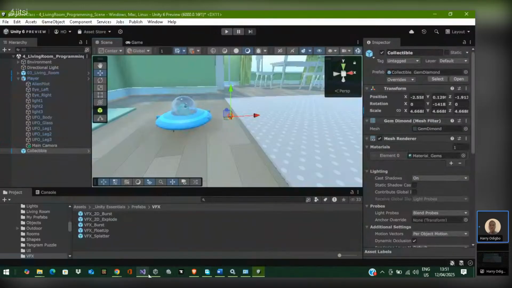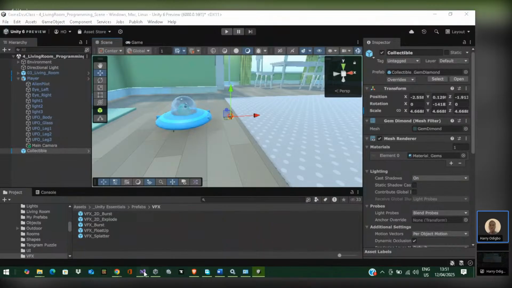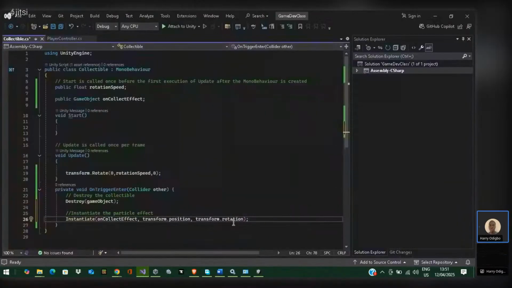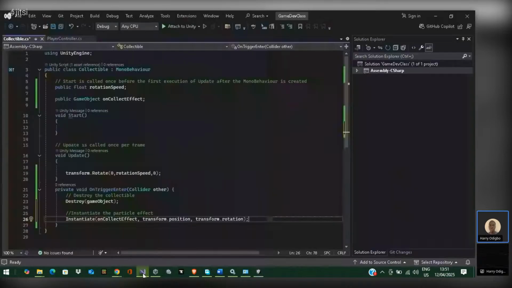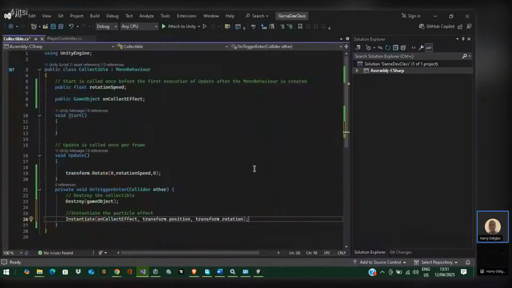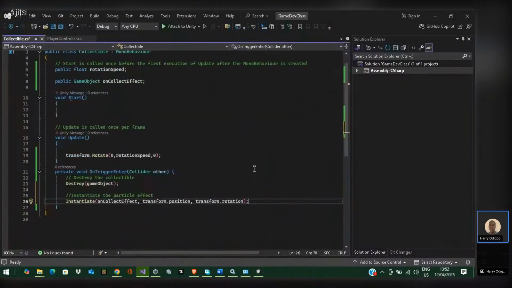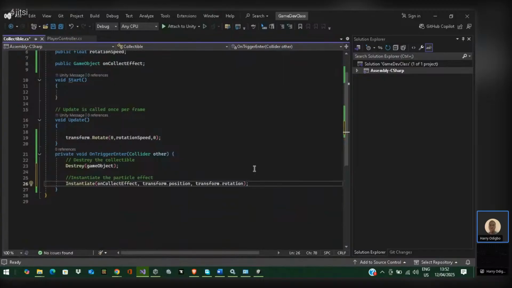Then lastly, it's asking for the rotation of it, which is also here in the transform component. It's one of the properties here. Good. So provided with all that, we've satisfied all the questions.